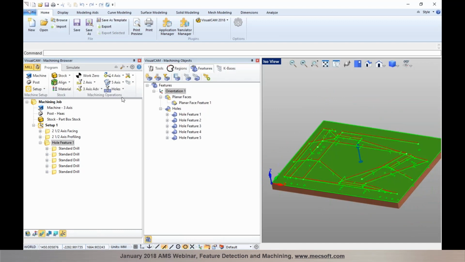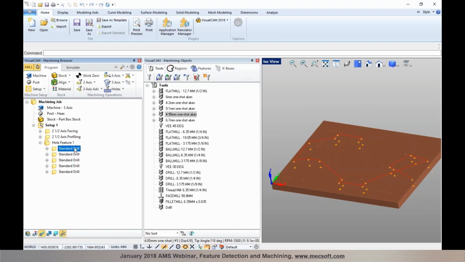Now, as you select the standard drill 1, you will notice that it automatically chose the tool that's equal to the diameter of the hole. So it's doing automatic mapping of the tool to the feature, based on what you have in your library. It'll look for a tool whose diameter is equal to the diameter of the hole feature that you identified. If there's one that matches, it'll automatically grab that one. If not, it'll pick the next closest one, which is equal to or less than the diameter. So you can see that it automatically selects the tool for it. This makes your workflow a lot easier and a lot simpler.